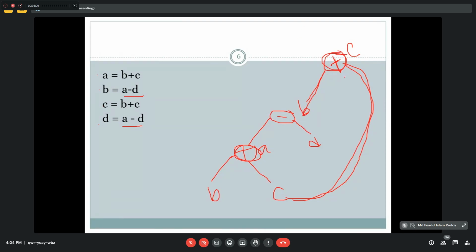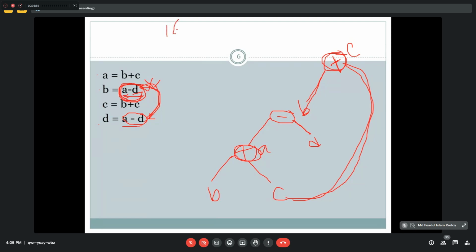Okay, so now look at this. D equal to A minus D. So this one is calculated already. That is A minus D. And they are same or not? This A minus D and this A minus D, they are same or not? Same, sir. Because after this statement, no updation of A and D, no change in the value of A and D. So between both A minus D, there is no change of the value of A and D. That means they are same.